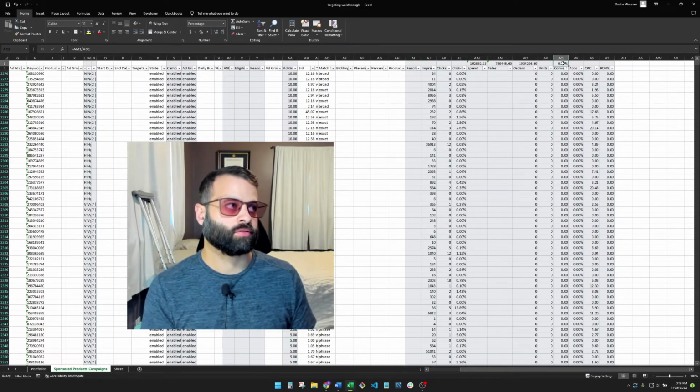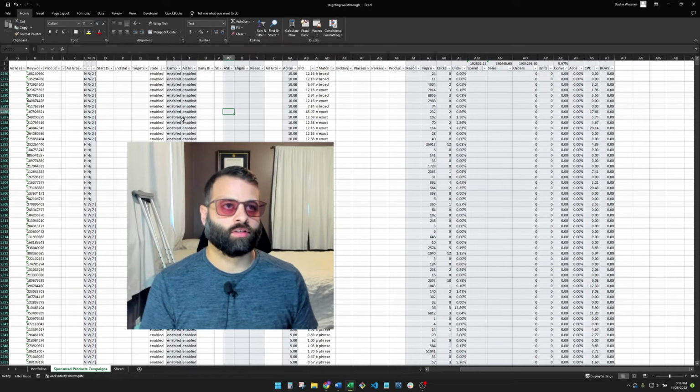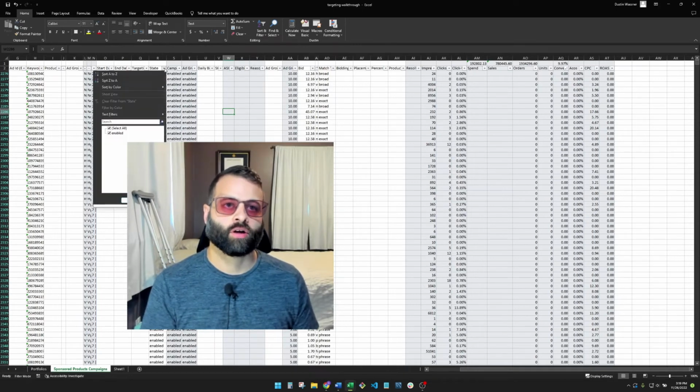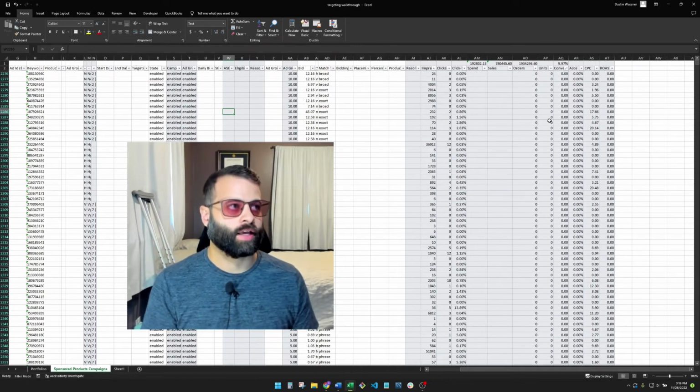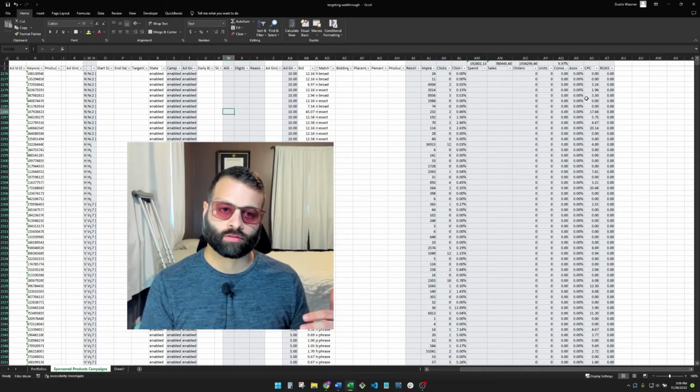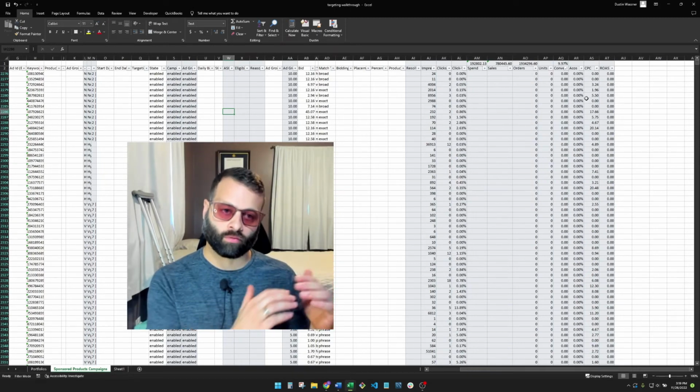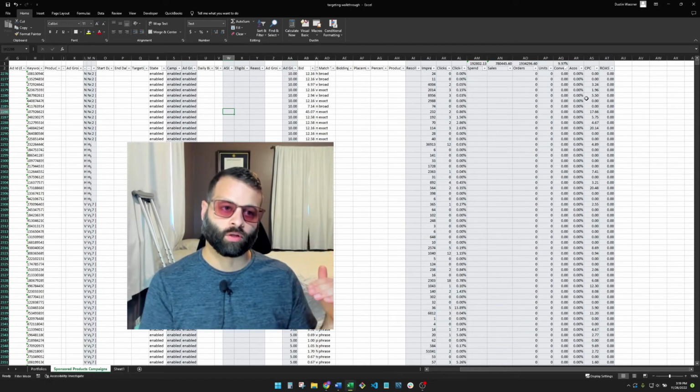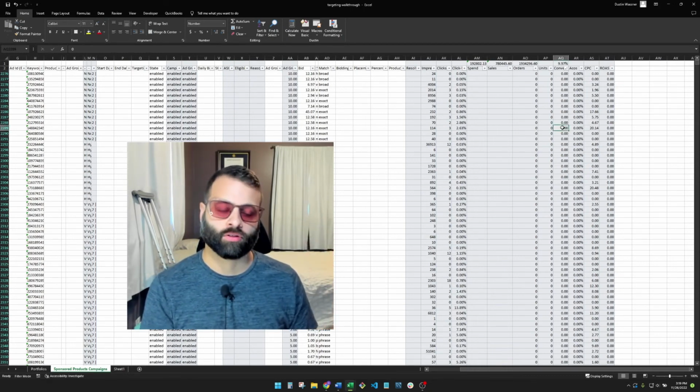But another thing that you might run into is, say that you get this process set and you find that the TACoS is already below what the target is. So what you would do in that case is search for targets that are not enabled but that are paused, and then you're going to rank them. Instead of having the conversion rate lowest to highest, you would actually do it highest to lowest. So now you're looking at all the targets that are paused that have really good conversion rates, and you can incrementally unpause the ones to increase the amount of spend so you can hit your target TACoS goal.